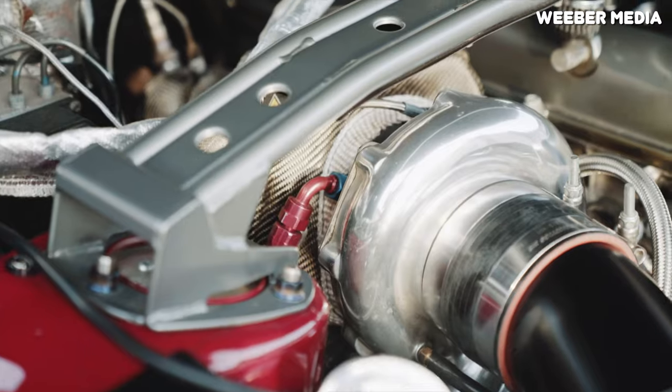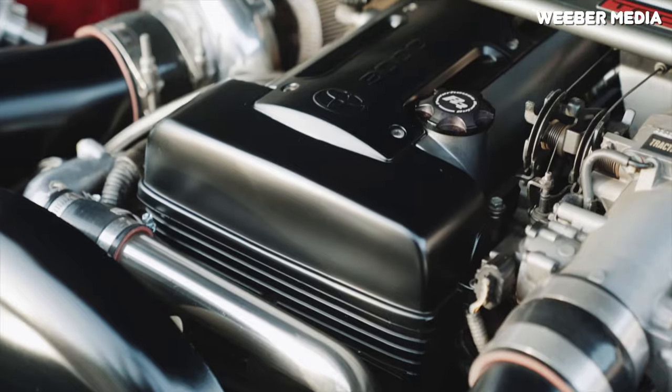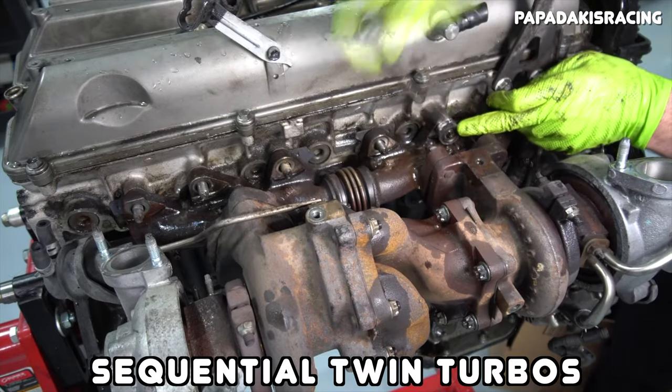Starting with the absolute basics, one of these engines is naturally aspirated and one of them is turbocharged. I think that's kind of obvious. More specifically, the 2JZ-GTE uses a sequential twin turbo system. That's what the T in 2JZ-GTE is for.